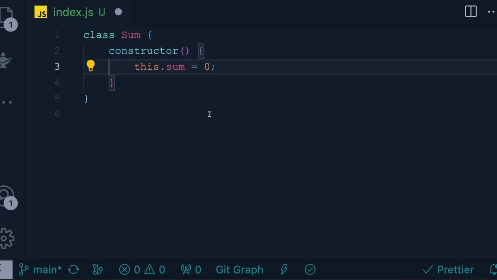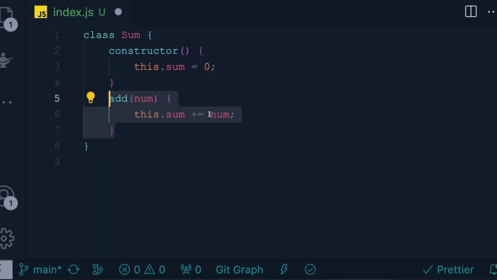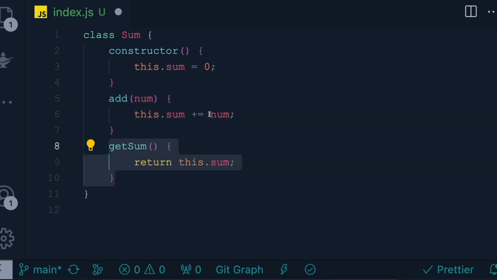The class has a property called sum, which is initialized with 0. The class also has two methods called add and getSum. The add method adds the given number to the sum property. The getSum method returns the sum property.